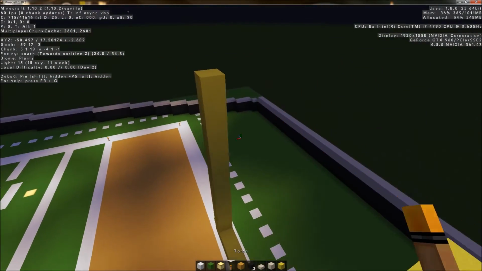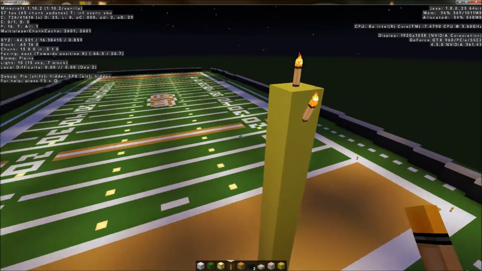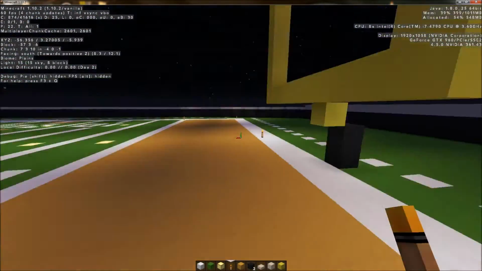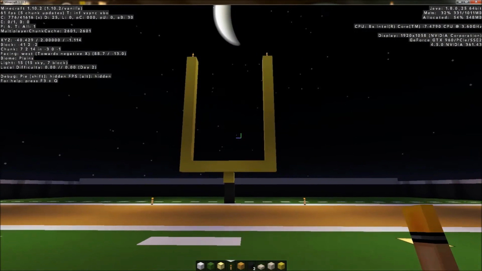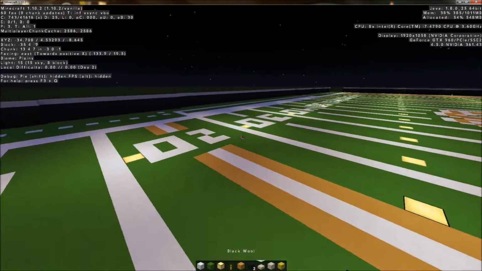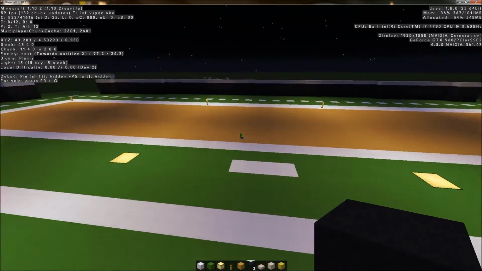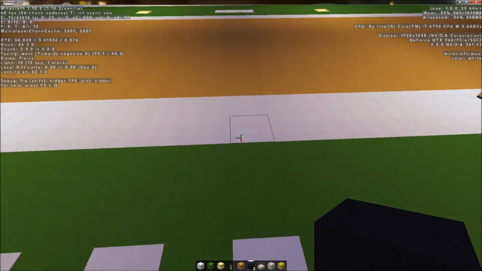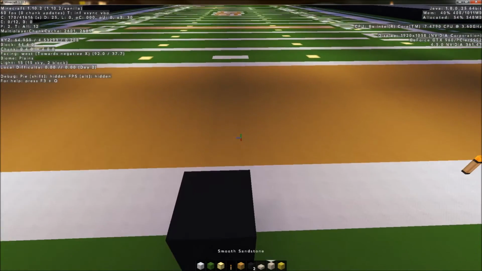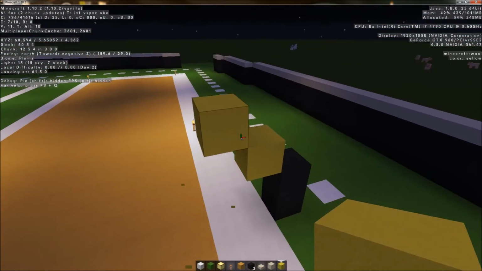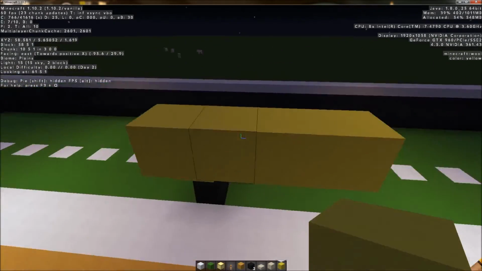Perfect. Put my little torches up here on the back there and right there. Perfect, we'll go put the other one in. Maybe I should do the end zone art today. I actually don't know what the current end zone art is. I'll have to probably do some research on that as well. I've seen 2 different designs.